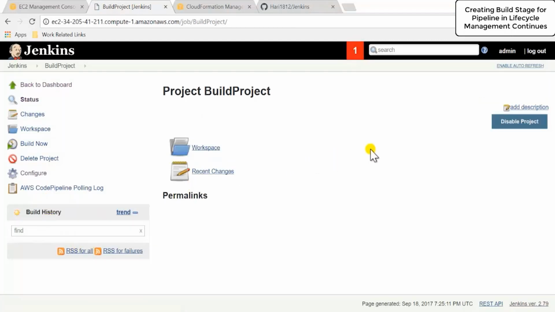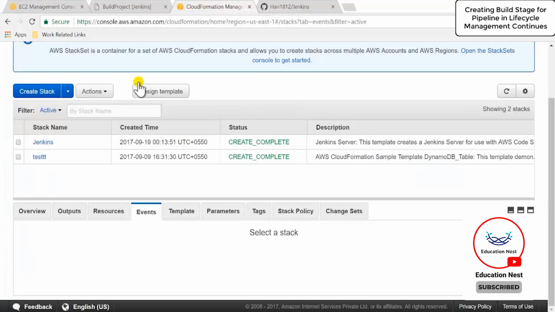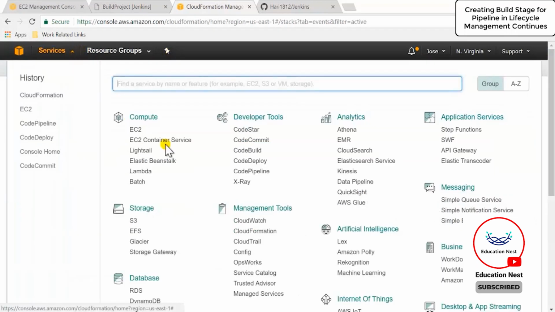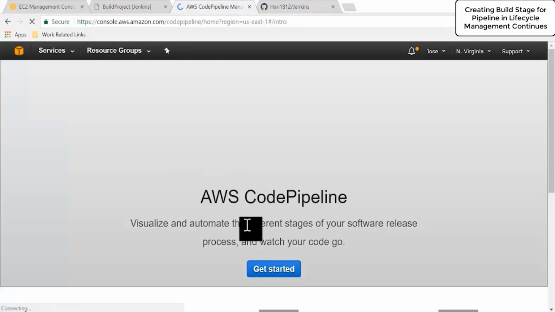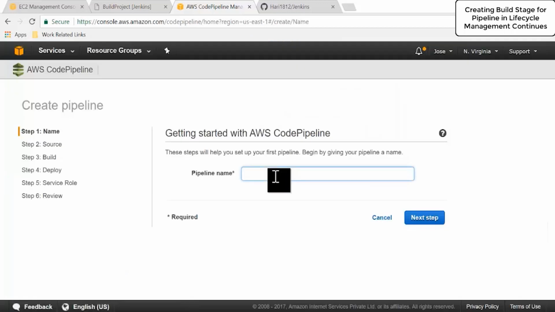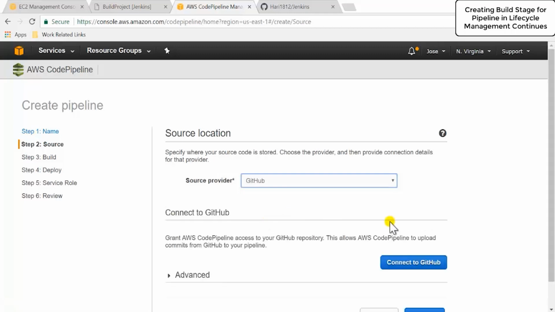Now the next step is creating the pipeline. I'll go to the AWS console, go to AWS CodePipeline, and build a pipeline. I'll click Get started and name this pipeline Jenkins pipeline. I'll select the source provider as GitHub and connect to GitHub.